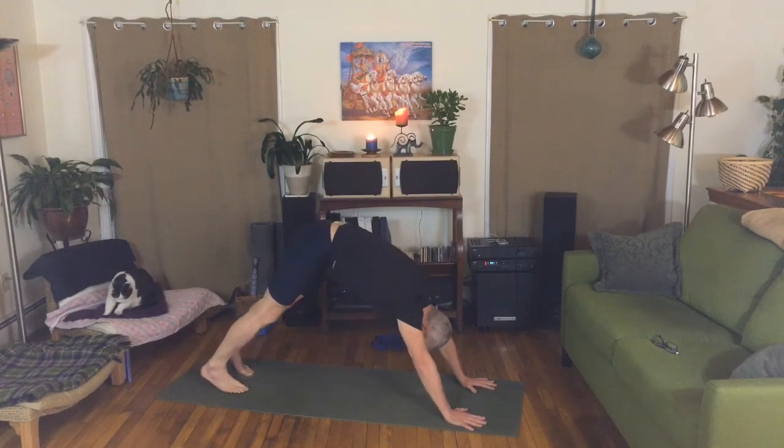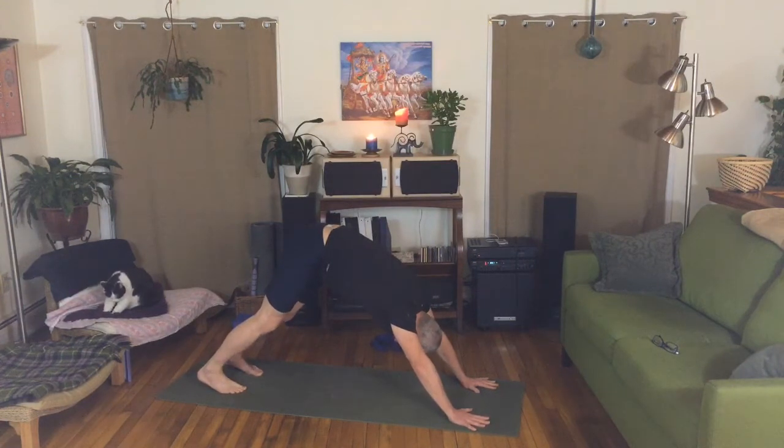When you get to this down dog, just walk your toes forward an extra inch. So just shorten your stance by an inch. And then straighten the legs. And then just press the hips back a little bit. Then the focus comes to the breath, the deep breathing.